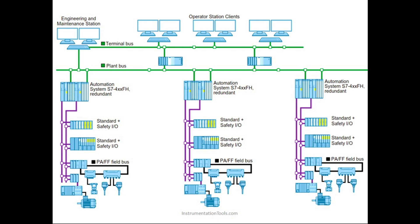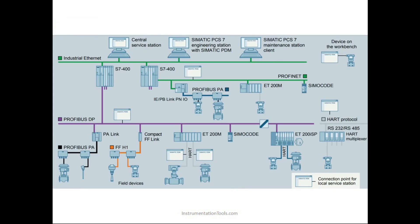If you observe the network diagram, the green lines are basically showing the Profinet network and the pink lines are showing the Profibus network. Generally a green color cable is available for Profinet network. This is the Ethernet network, so Ethernet network will only be using Profinet — the green color cable is used here for Profinet.